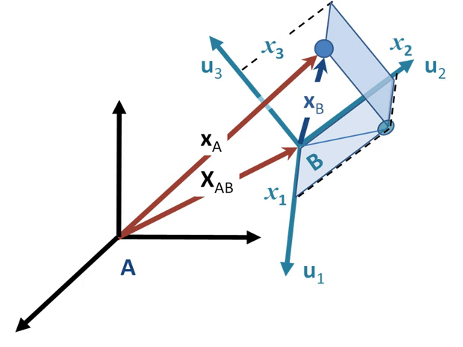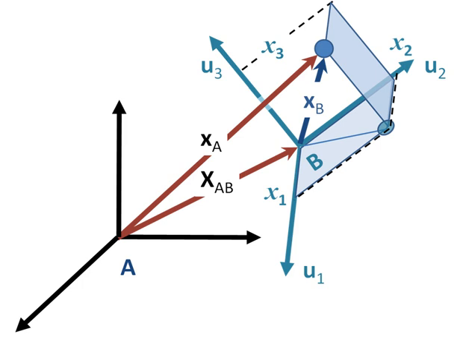From frame A the particle is located at x_A equals x_AB plus the sum from j equals 1 to 3 of x_j u_j. As an aside, the unit vectors u_j cannot change magnitude, so derivatives of these vectors express only rotation of the coordinate system B. On the other hand, vector x_AB simply locates the origin of frame B relative to frame A, and so cannot include rotation of frame B.